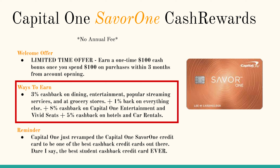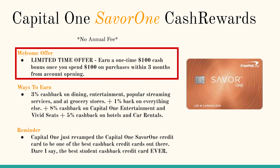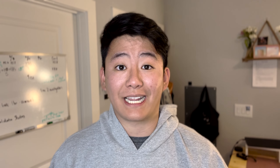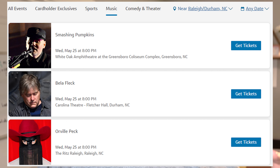Also included is 8% cash back on Capital One Entertainment purchases and tickets at Vivid Seats. Capital One is also including 5% cash back on hotels and car rentals when booking through Capital One's travel portal. They also just added that you can get $100 cash back when you spend $100 within the first three months of account opening with the Capital One SavorOne Cash Rewards credit card. With all that said, this credit card definitely packs a punch. Here's the list of things that code for entertainment, meaning you'll get 3% cash back for any of these categories. For purchases that do not count as entertainment, it lists collegiate sporting events — which is fine because when you're in college, all college sporting events are free for you as a student. And if you want to see a college game after graduating, Capital One Entertainment and Vivid Seats have you covered for 8% cash back.